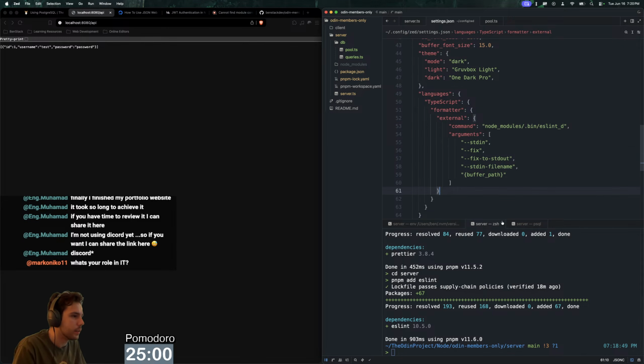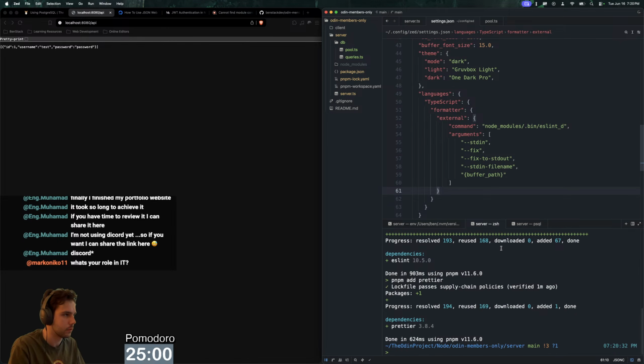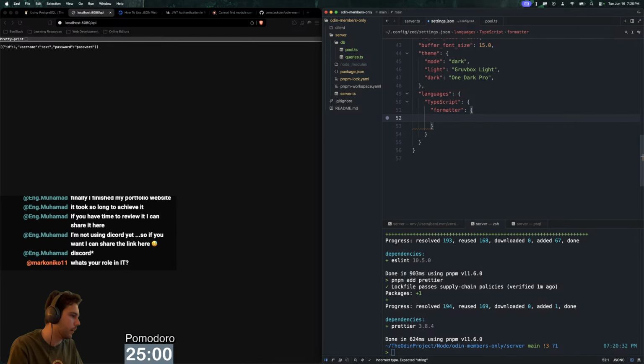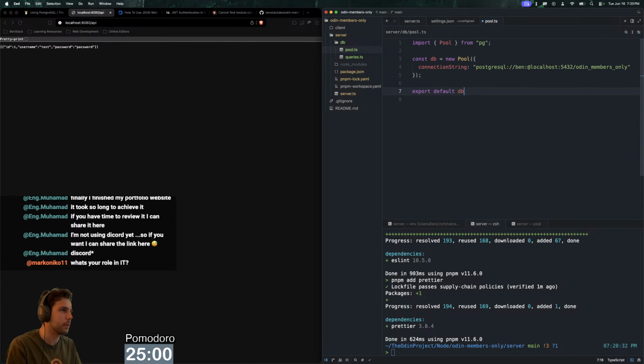All right, we can try this then. I'm just kind of installing stuff, and then there was formatter prettier, and then does it just go off based on defaults?